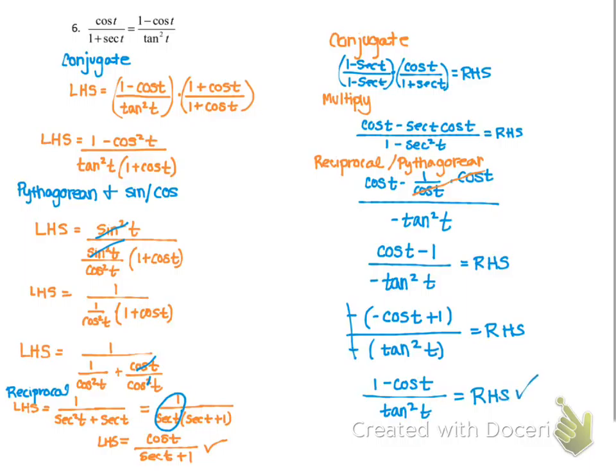So again, just remember, you might have a different way of doing it, but as long as all of your steps are supported by the identities or even and odd or any of the things that we've talked about, especially on that chart that you're given, then you'll be fine. And if you get the same answer at the end, then that is acceptable too.